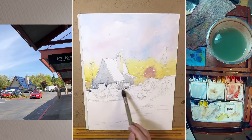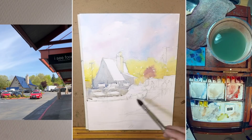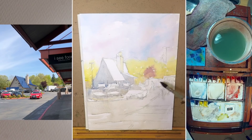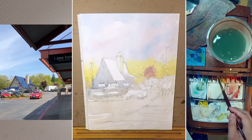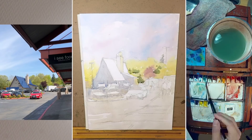You might notice I switch my palette here and there because I'm using both my Daniel Smith set along with my new set from Mijello Mission Gold. I'm using mostly the saturated colors from Mission Gold — like the yellow and the blue in the sky. But for the rest, especially the earth tones, I'm still using my Daniel Smith colors, so I can try to get the best of both worlds. In the future I'll probably get a palette with both brands on it. Now we're pretty much done with the first wash — notice the whites I left: the rooftop, the car hood and top, the figures. Places where you want to preserve the light.